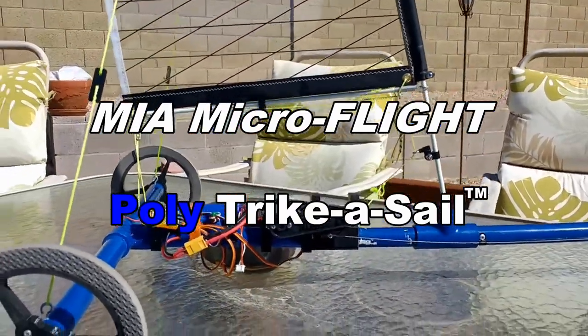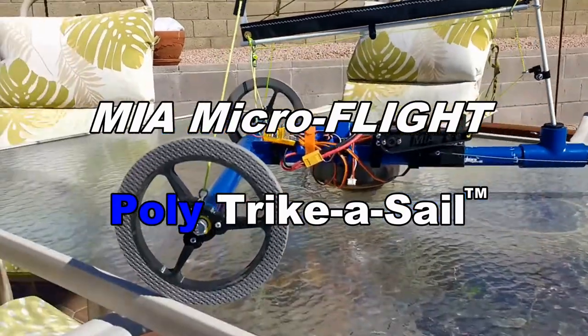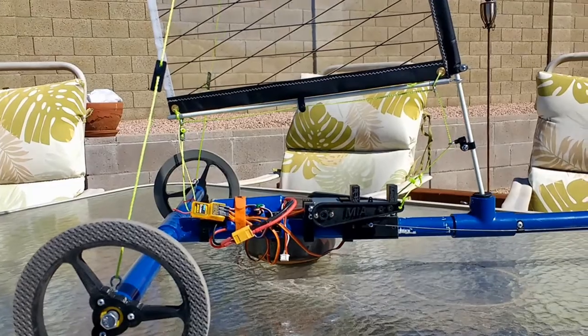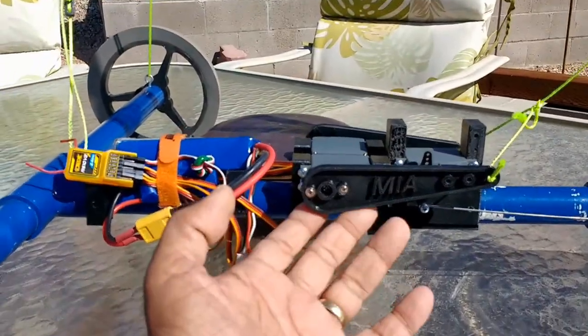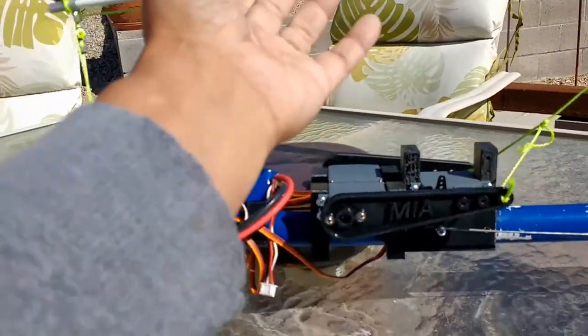This is Mario with MIA Microflight once again, and in this video you're viewing the MIA Poly Trike-a-Sail or Land Yacht, also called Land Sailors. I'm employing two servos here for a higher torque and pull on the sail.